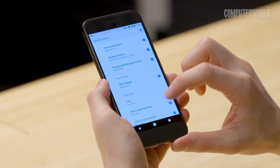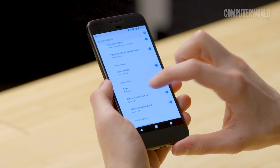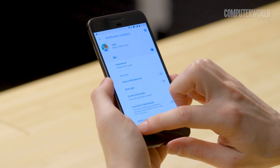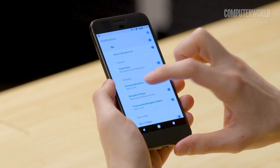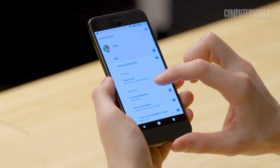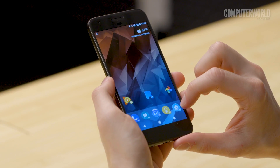These are the notification channels for Maps. Instead of just having a single on-off switch, you can go in and pick and choose what types of notifications the app is able to send you and how each of those notifications behaves. Probably not something an average Android user is ever going to mess with, but for those of us who like to take control, it's a great new way to make your notifications less noisy and more useful for your own personal needs.